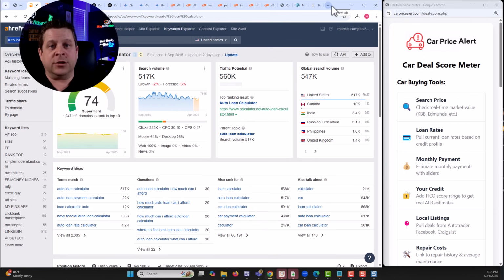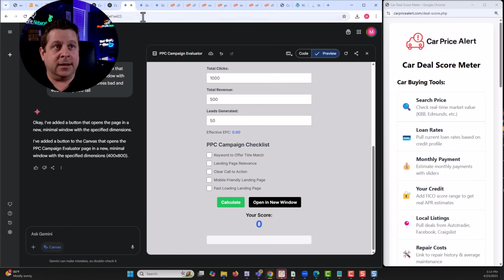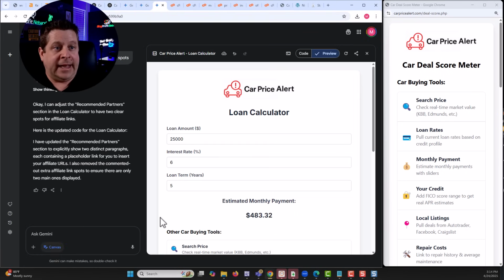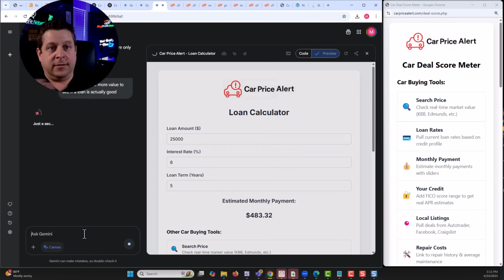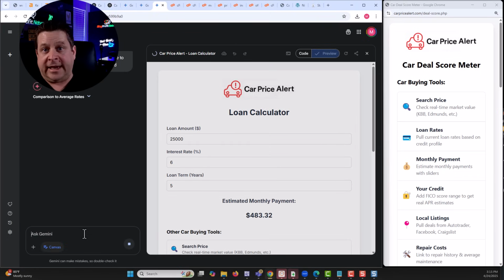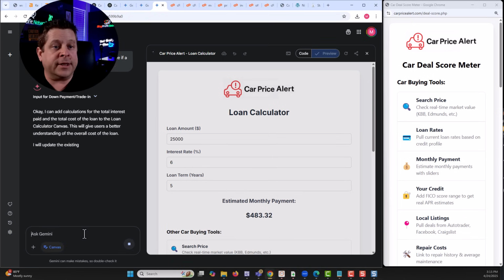And if you go and look at YouTube, there's probably a lot of people talking about how to calculate these. And what you want to do is see what you can add different. So let's go back here and say, what can I add for more value to see if a loan is actually good? You can see like prepayment. Does it have fees? What happens if you pay it off early? All these things would actually help evaluate a loan.